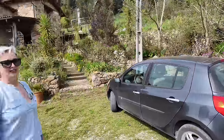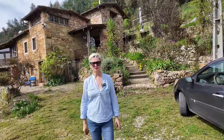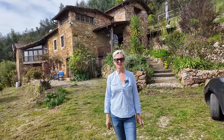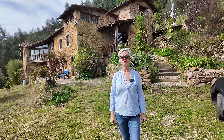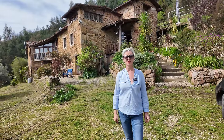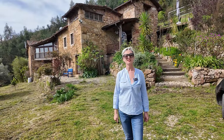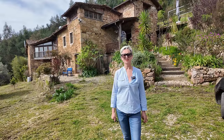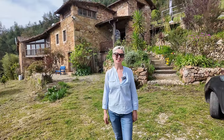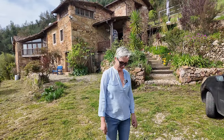And I'm just going to say that there's so much to remember here. The other piece of land which fronts to the river also has a little cabin down there, and there's a little jetty where they used to have picnics and dip their toes in the river. A nice glass of Pimm's or wine or whatever. Vinho Verde. It's idyllic. Where do you want to start?